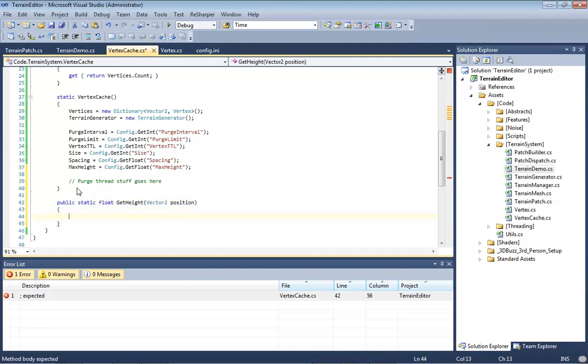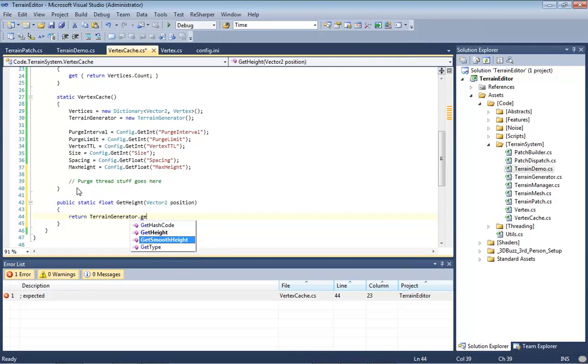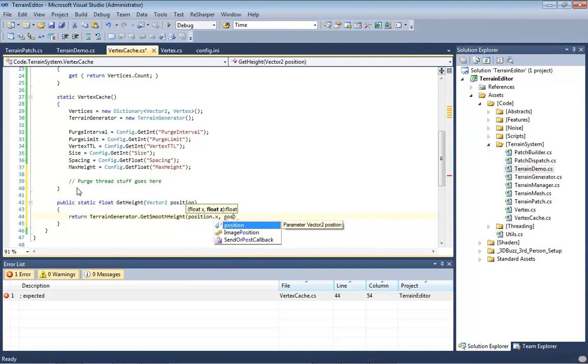And we shall return the output from our train generator dot get smooth height, and we're going to pass in position dot x by position dot y.